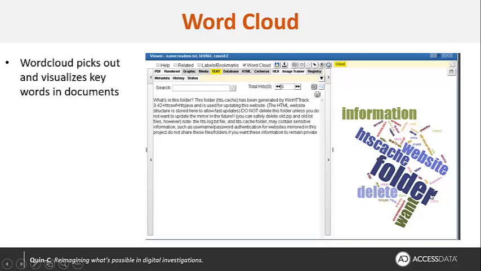So you can see folder is important. By the way, it extracts all the noise words. But you can see folder is important, information is important, delete what. But you could see you don't have the or the to or the is. Those get extracted out. But it's a compelling way to look at a document. Maybe you're trying to scan through for some document with a certain word cloud profile.